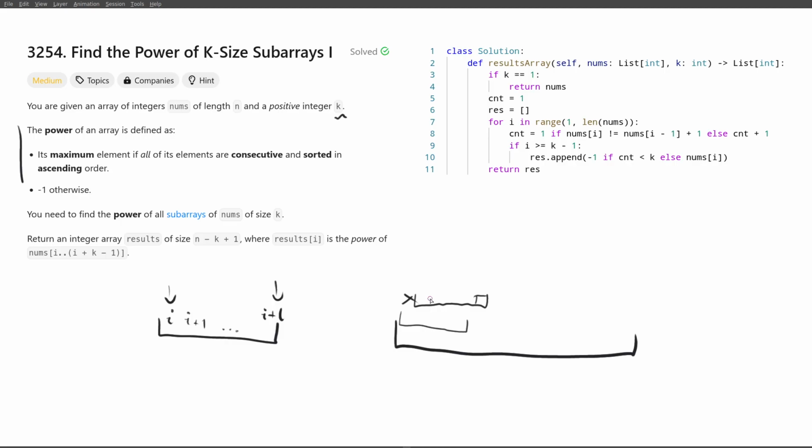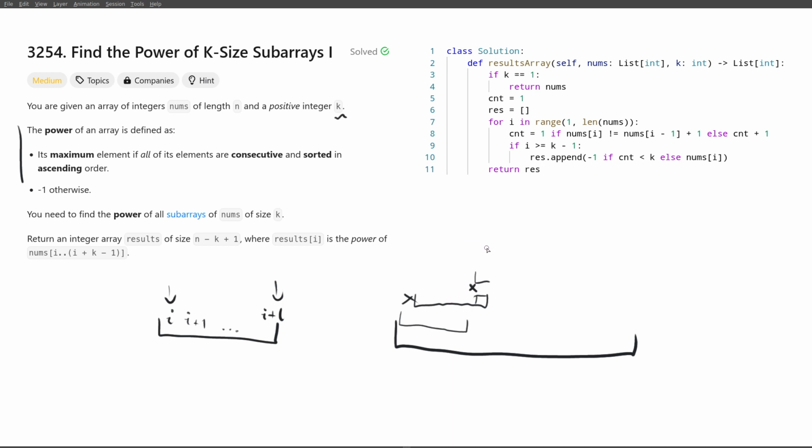As it turns out, it's possible to do it quite easily. That's because what we want essentially is to maintain the length of the longest suffix that we've currently looked at, that's indeed consecutive and sorted in ascending order. It's easy to add a new element because either this element is consecutive with the previous one, so it's one more than the previous one, in which case we take the previous longest suffix and it's now longer by 1, or it's not the next consecutive number, in which case the only suffix that we can get consists of only this last number, because here already we have a problem.